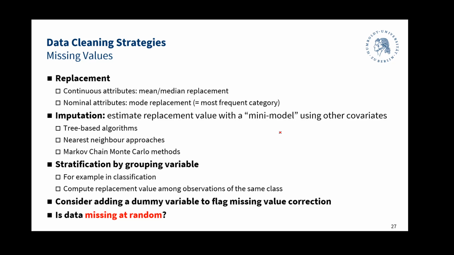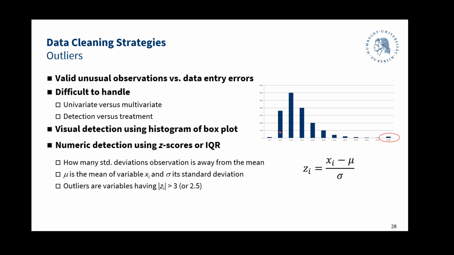Well, a more fundamental question, in terms of deciding on a replacement strategy or a missing value strategy, is whether the data is really missing at random. In many cases, it is not. And this would basically rule out, or should rule out, simple strategies like mean replacement. But let's not overcomplicate things here. For missing values, some easy strategies have now been covered.